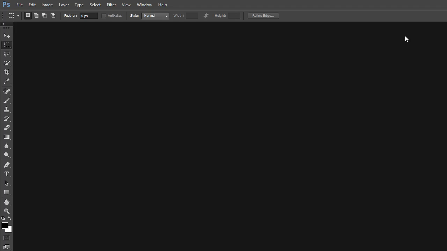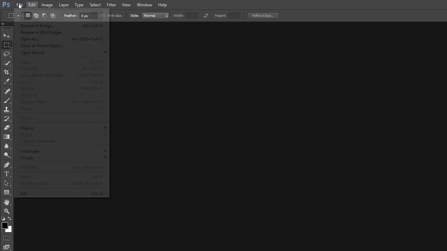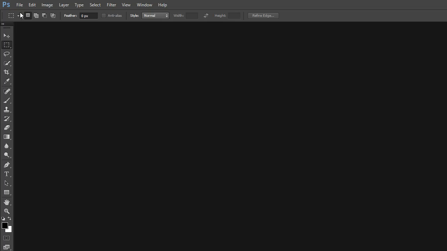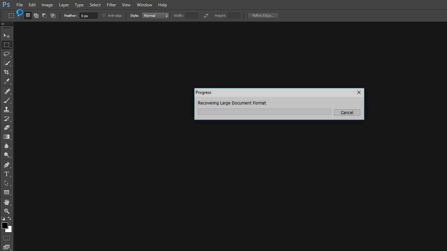If you have a different version of Photoshop, you'll have more features, and you'll be able to make a greater variety of logos, banners, art, thumbnails, etc.